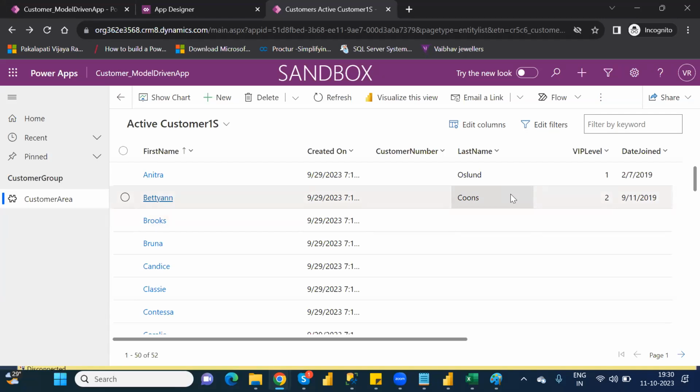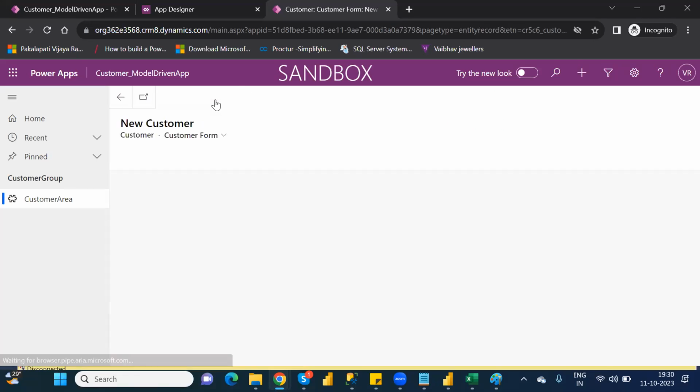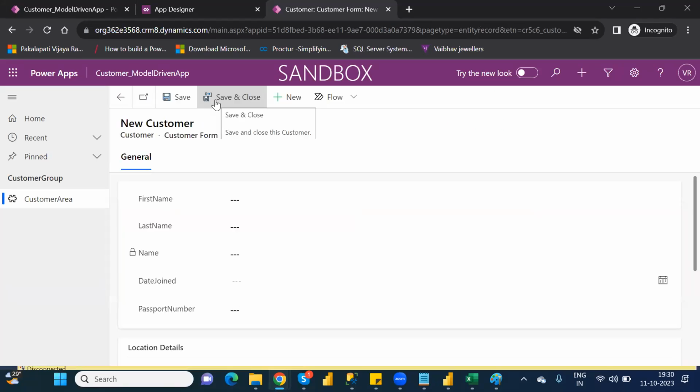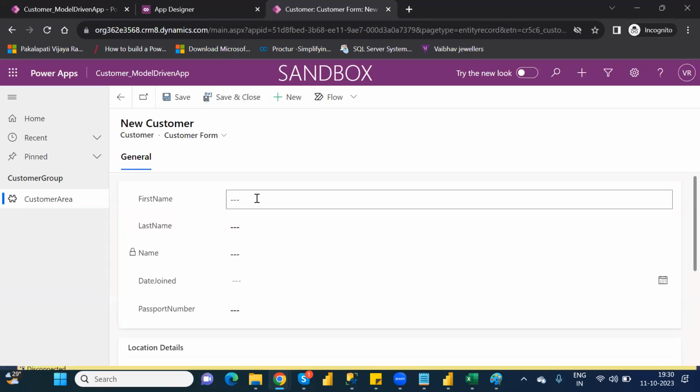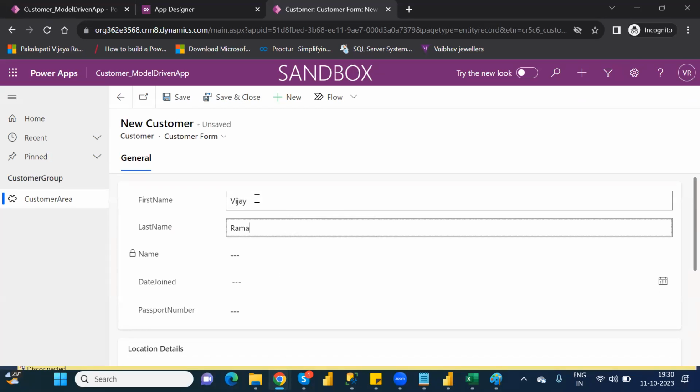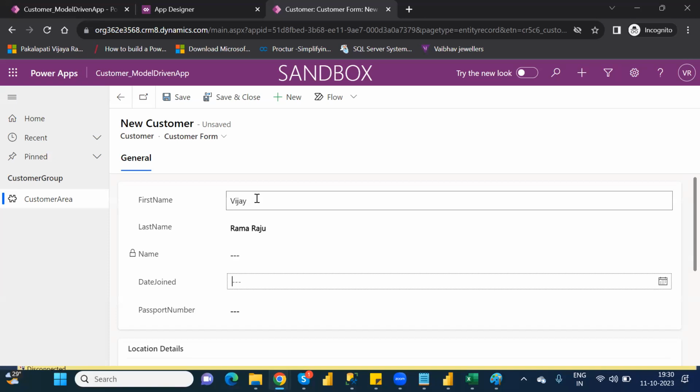Can we create a new record? Yes, you can create it. There is an option called new, right? Click on it. And here itself, you can enter in the normal way. Like see here in this one, Vijay. Name no need to enter because name is a calculated column, right?